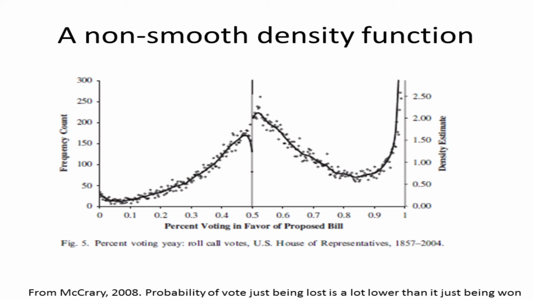I'm not a political scientist, so I don't know what the reason for that is, but you can imagine stories which might explain this. Maybe if you're the proponent of a bill and you can see it's going to fail, you decide to withdraw it, whereas if you think you might get lucky, you don't. Maybe there's horse trading going on at the last minute. Whatever is going on, it does look a little bit odd, and so this should send a warning signal that it might not be appropriate to compare those bills which just failed with those bills that just passed.